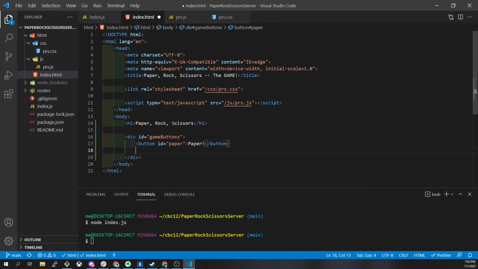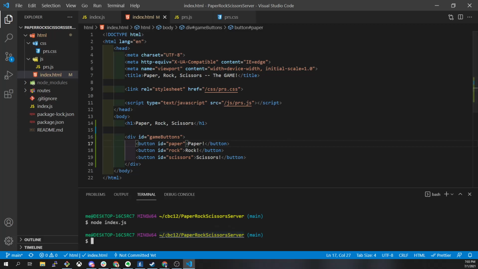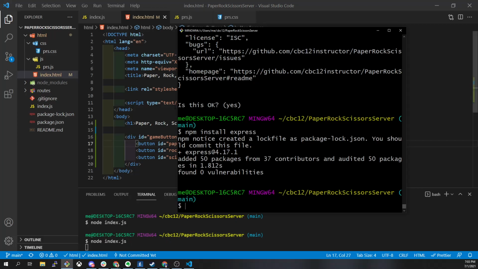And we'll just copy this, and we'll change this to rock, scissors, let's say rock.